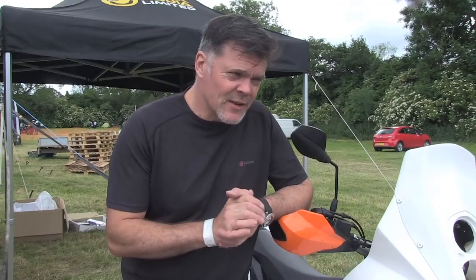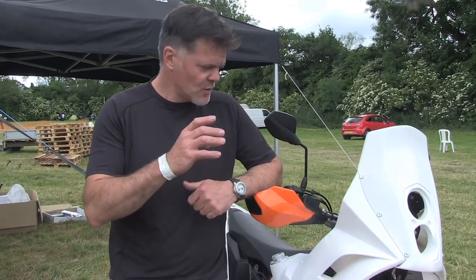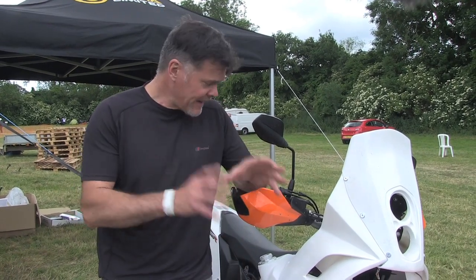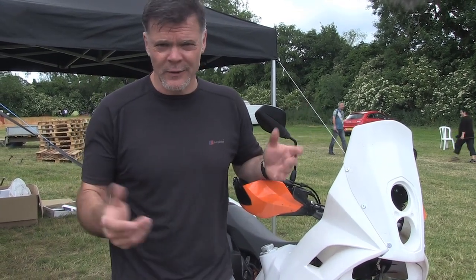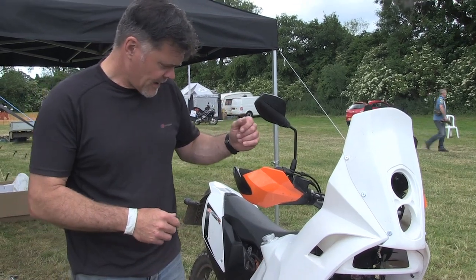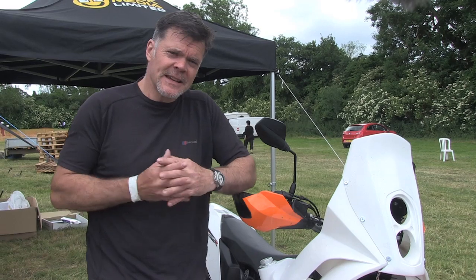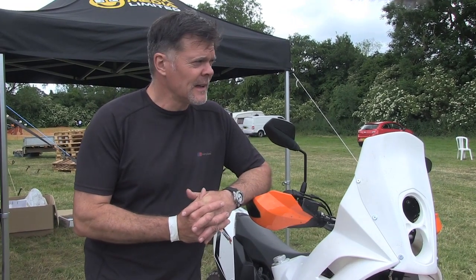So it's been, how can I phrase this, a fraught weekend, I think, in terms of the build of the 690 into the rally adventure bike. But I have actually got the fairing on, and that's pretty much taken me all weekend. But at least it's on, the tower is in there, and it's rideable. Can't ride it at night because there's no lights on it yet. But it's looking pretty cool. Pretty happy with it actually. So I get it home, get it into my garage, and continue working on it, and roll on September.